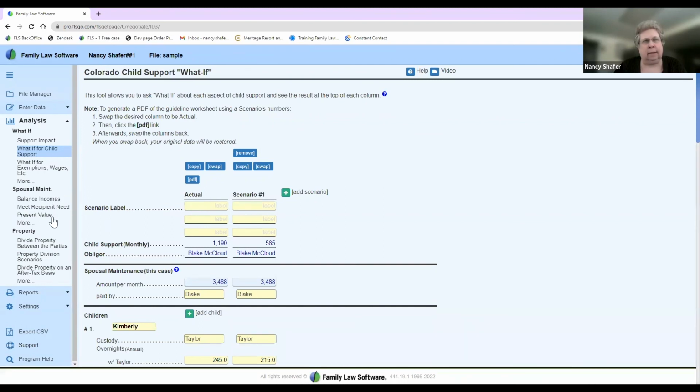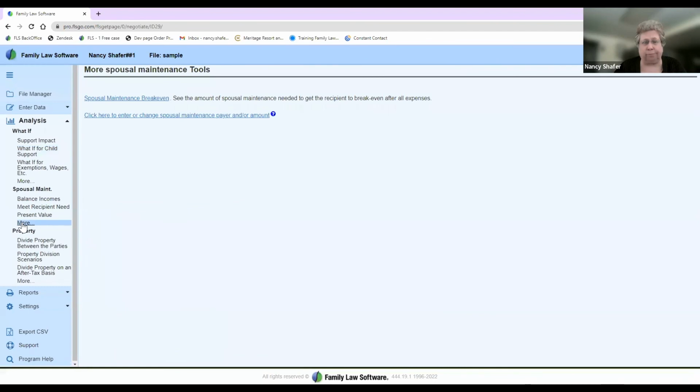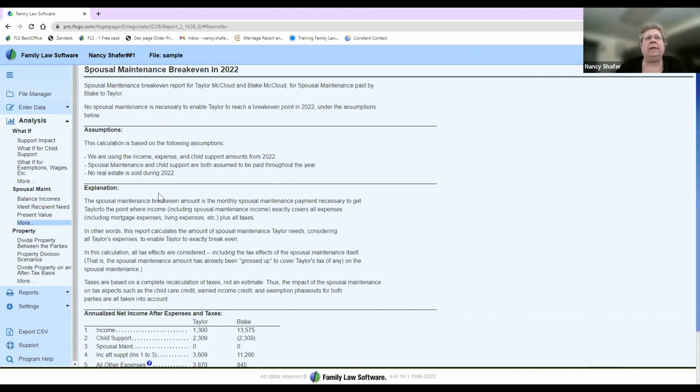Okay. Now, if you want to do alimony, or maintenance, other than the guideline, we have a couple of ways to do that. In the spousal maintenance section, we can go to more, then spousal maintenance break even. And this will tell me what she needs to break even.